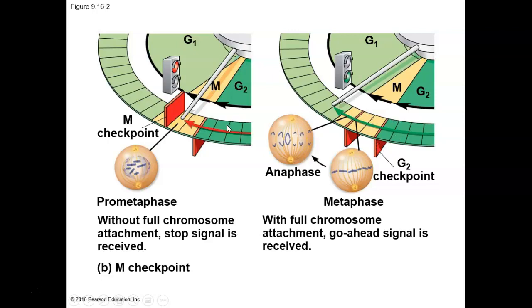The next checkpoint is the M checkpoint, and this one is really key because this is the one that makes sure that all of the chromosomes are aligned at the mitotic plate before the cell starts to divide. So you can imagine that if all of them are at the mitotic plate except for one set, and the cell would divide anyways, then the daughter cells are not going to have an equal amount of DNA. One of them is going to have an extra chromosome, and one of them is going to be missing a chromosome. We'll talk about this some more in meiosis as well, but anytime the M checkpoint isn't appropriately managed, you can have pretty significant damages to the cell.